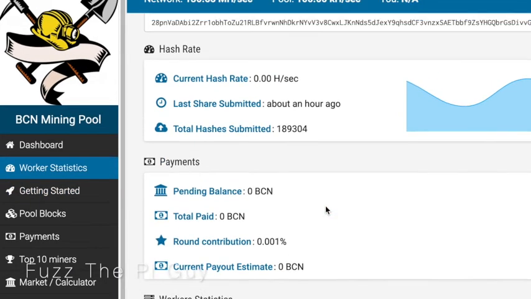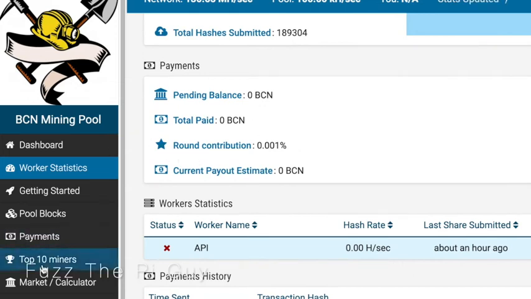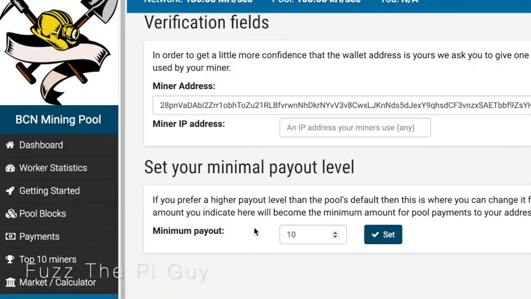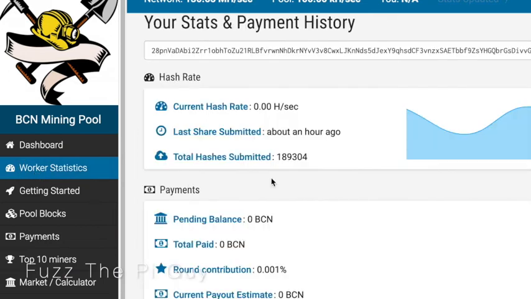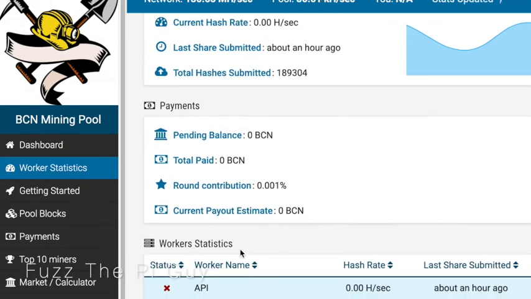Then you can just keep this up to check out what you're doing. And if you go under settings, you can set up your payment and your threshold. Now I'm just using an address for my exchange. So once I hit the threshold, it automatically deposits the currency into my exchange account that supports BCN. So that's how that can work. Or you can use one of their wallets or whatnot. But that's pretty much it.